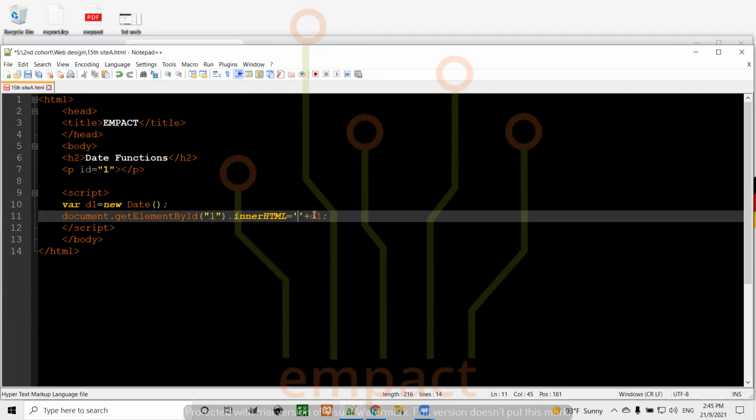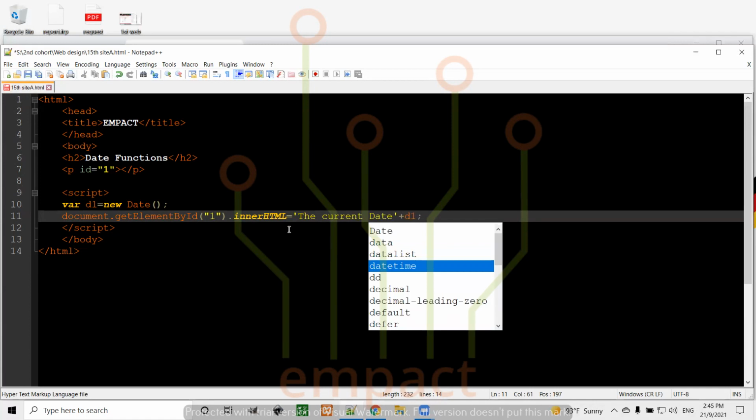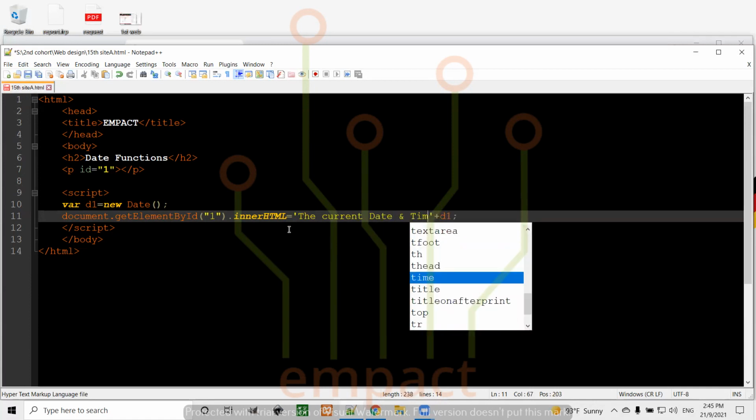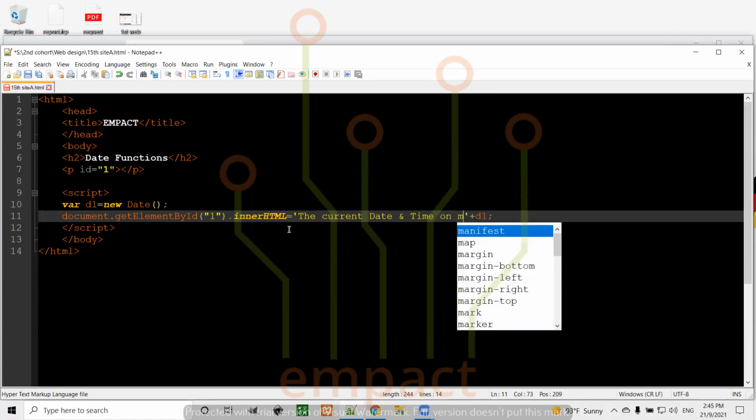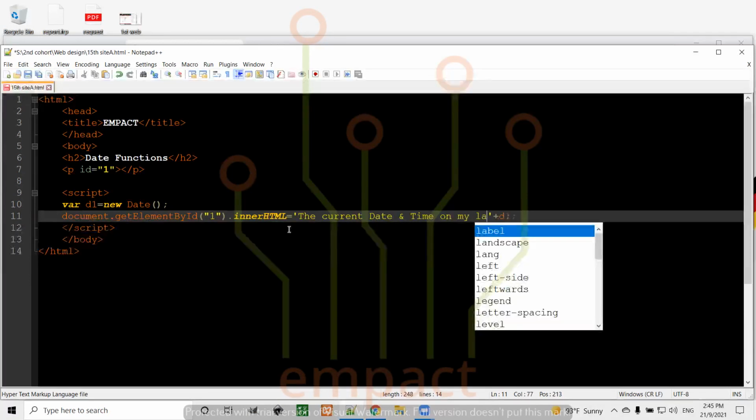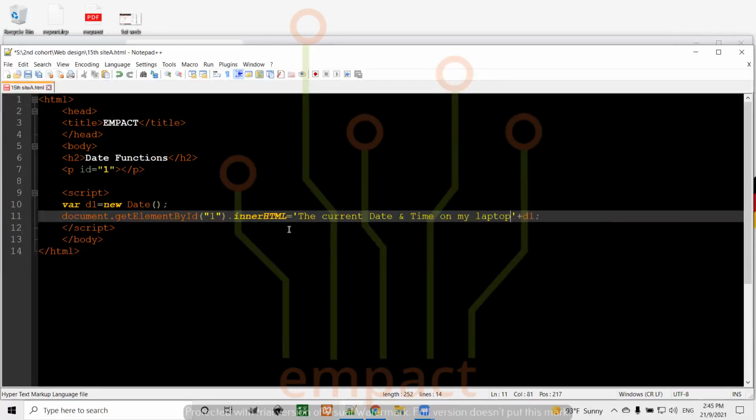Then I just put this plus because I want to put this next to the output of this variable. So what I will write is: the current date and time on my laptop. Simple like this.